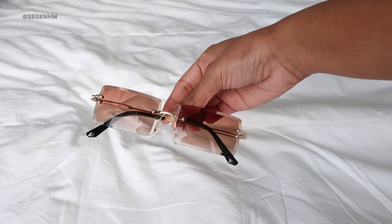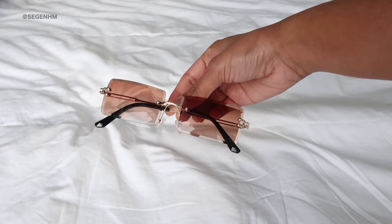This next pair I actually got asked a lot about. It's definitely like an early 2000s vibe with no frames and like an ombre effect on the lenses. I got this in a brown with a gold frame right over here, and these come in different colors as well — I've noticed blue and pink with a silver frame which I think is really cute. Because I wear neutrals and a lot of brown I figured let me stick with the brown lenses with the gold.